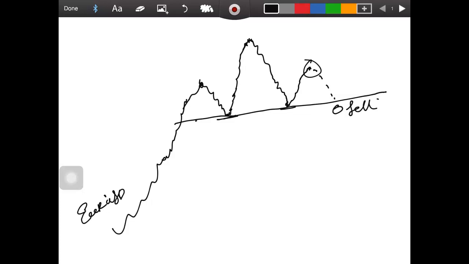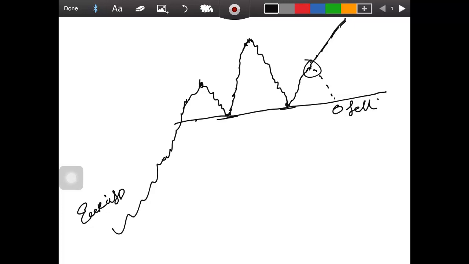Now price can continue going up here. If price goes up like this, that is an invalid head and shoulders pattern, so you don't need to trade it. You look for the next available pattern on this currency pair or any other asset you are trading.